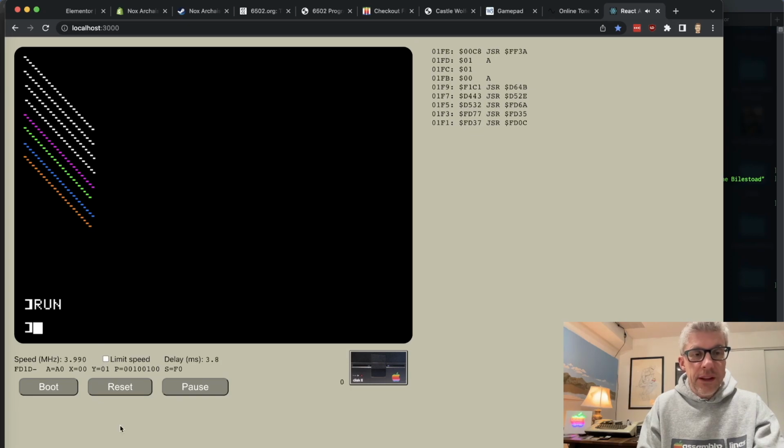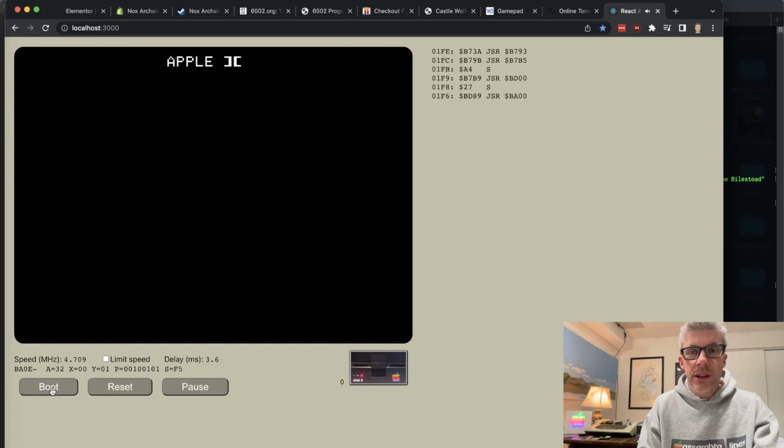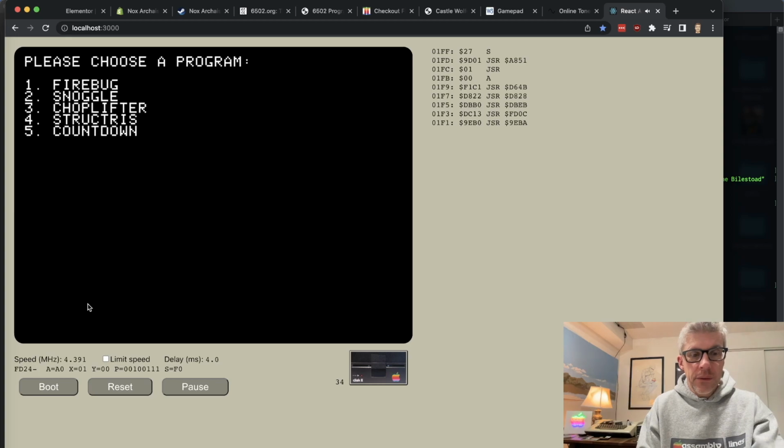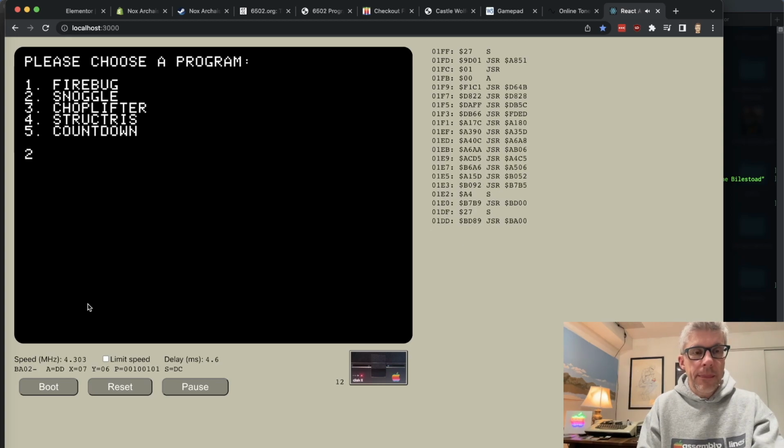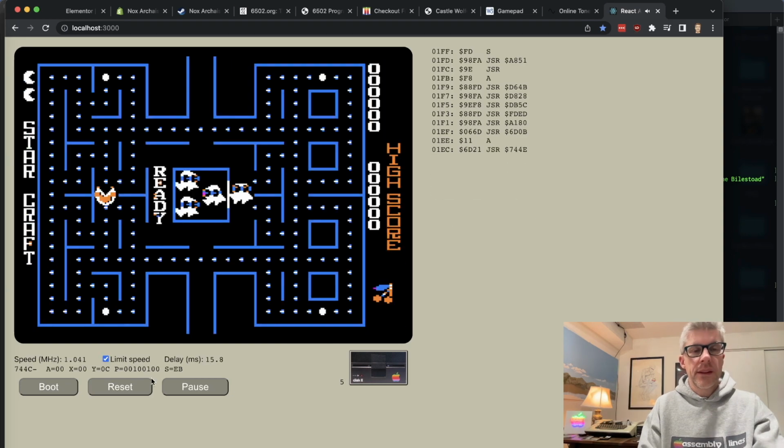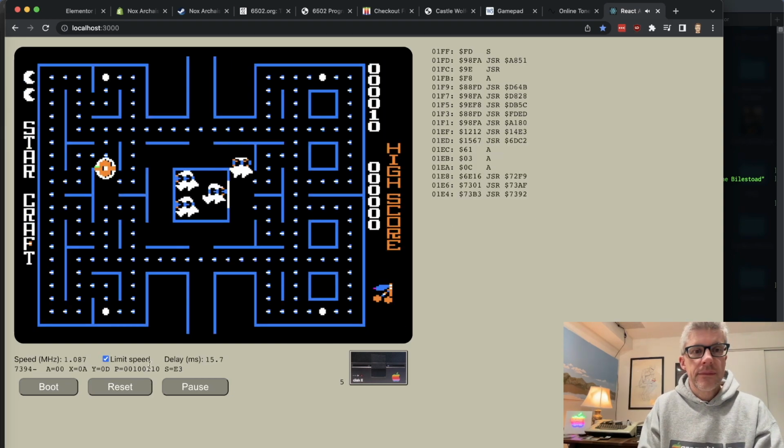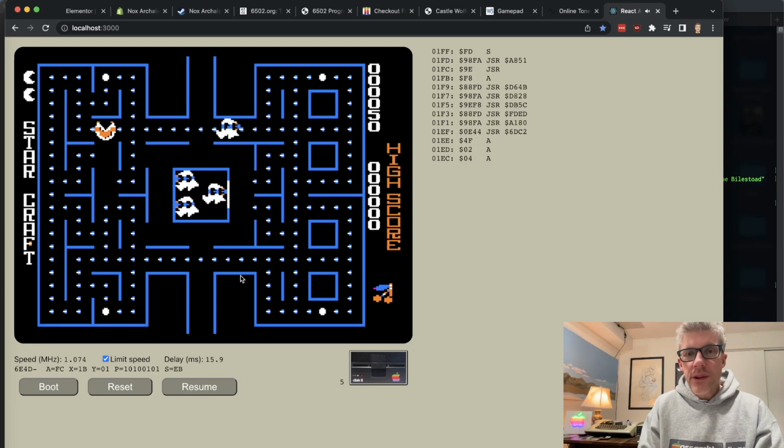I'm going to turn off the speed limiter here so we can boot up really quickly. And then we'll just fire up Snoggle. And then once it starts, I'll put the speed back down to 1 megahertz. All right, so you can see now that those weird color artifacts that we saw over in the T as well as in the numbers here on the right-hand side are all gone. The little Pac-Man guys also look correct, as well as all of the dots. So I think we've fixed all of the major graphics issues.